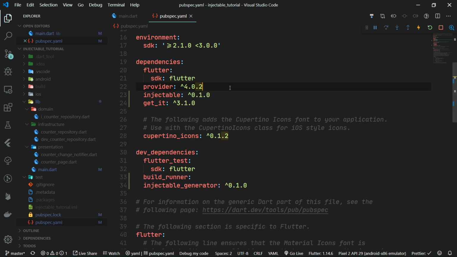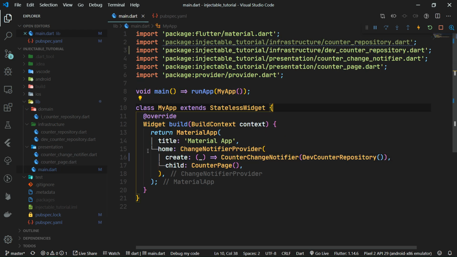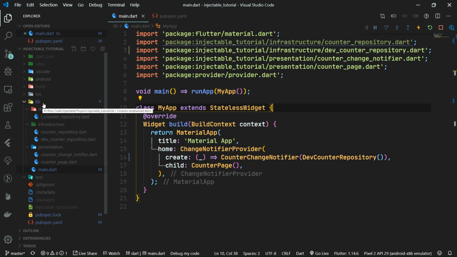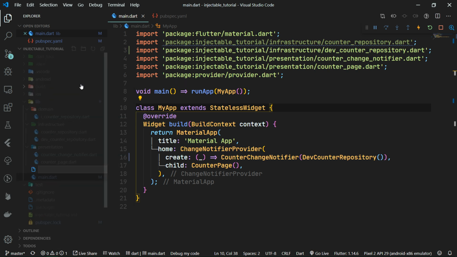With plain getIt, you have to register all of the factories and singletons. With Injectable, you just have to create the basic Injectable configuration method, which you are going to run from within main.dart. We're going to create this configuration method inside a new file, call it injection.dart.